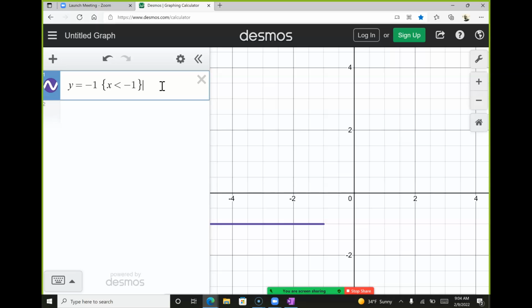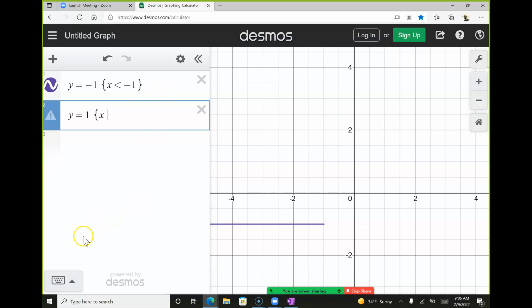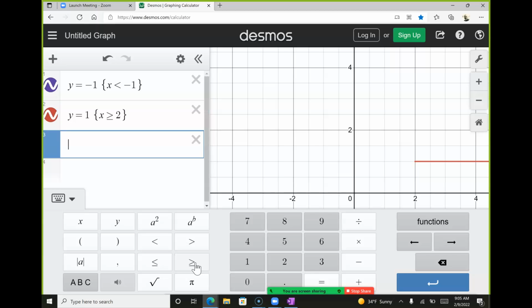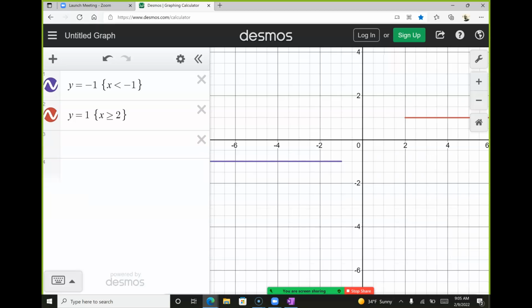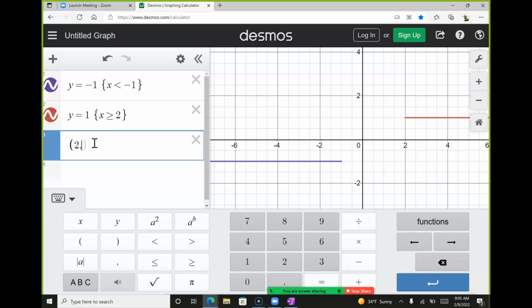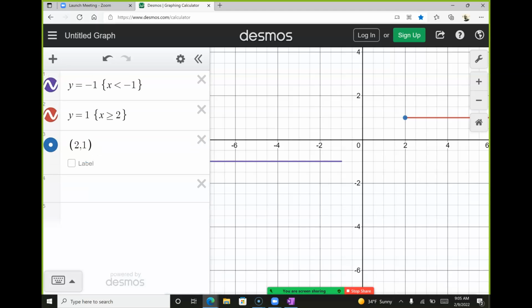We got our other piece of y equals 1, for x greater than or equal to 2. The greater than or equal to is not that important, but it is here in that little menu. And on that one, I do have a point at 2, 1. So that one I could put there. Again, graphing a point on the TI-83/84 will involve a stat menu, and it's a little complicated, but it's all on the web. Not that you have to do it. I think the piecewise is more important.